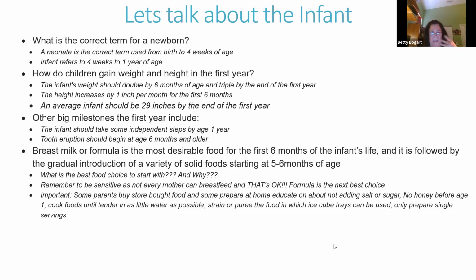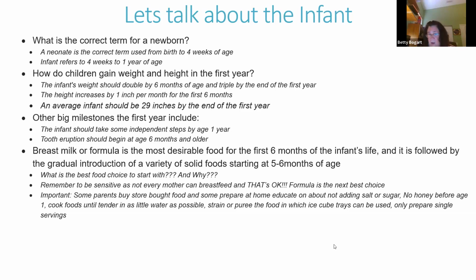Remember, babies don't really have a good sense of taste yet. So you're not going to put any salt, sugar, no honey before age 1. And even then they say you shouldn't. When you're cooking the food, it should be in as little water as possible, because the volume has no calories. So they want the food to take up the volume. Because remember, it's only 1 tablespoon of food they need, even into toddlerhood, of the food group that they're getting.